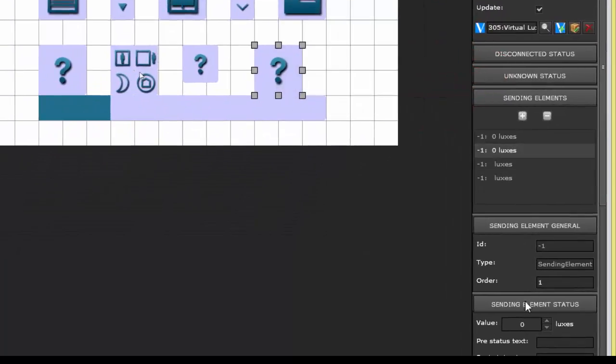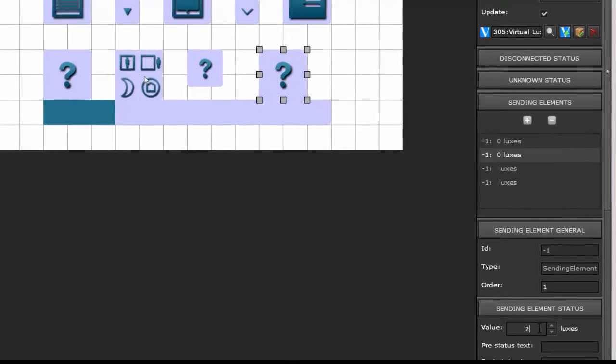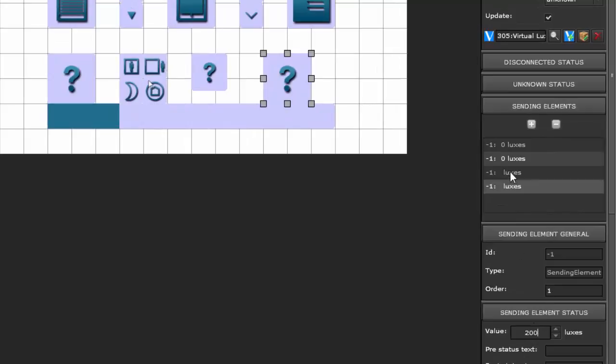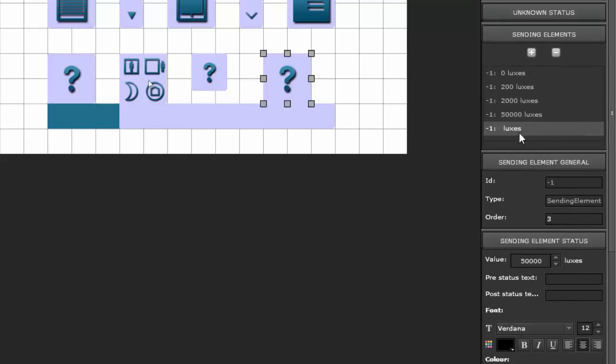Then I define the display ranges. The display ranges are somehow logarithmic. They start at 0 lux and they end with 110,000 lux.